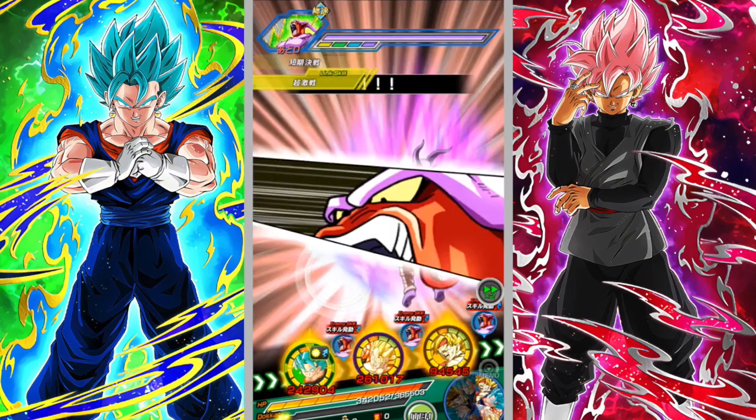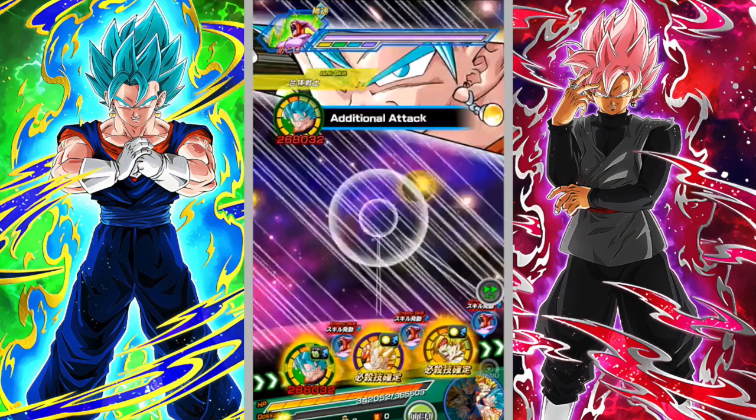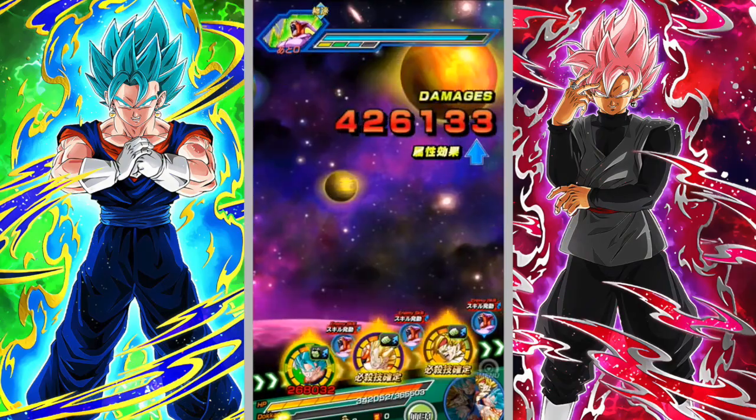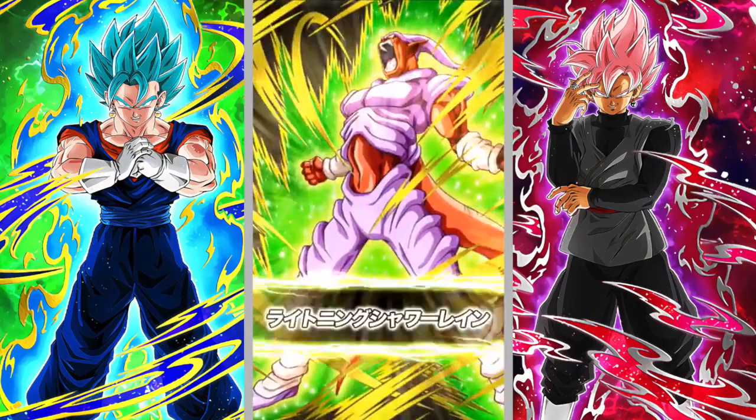Additional to that, you can run a support unit. There are support units in the game who give like 3 Ki as a passive, like 2 Ki as a passive, so you can work around bad links depending on the units you put in the team, right?